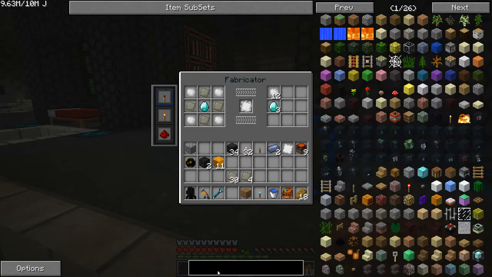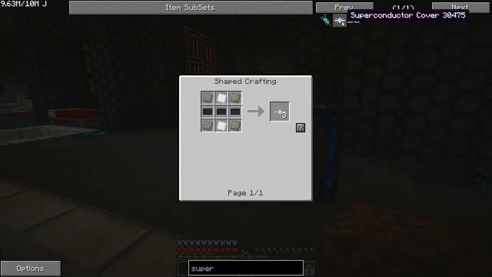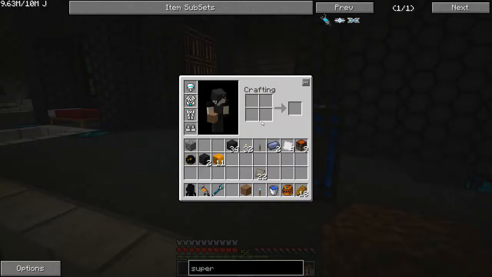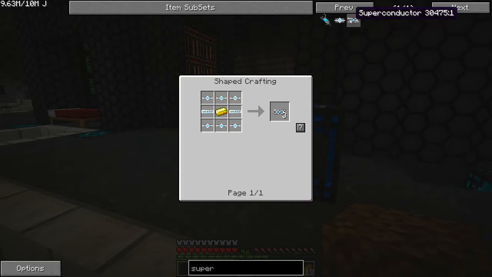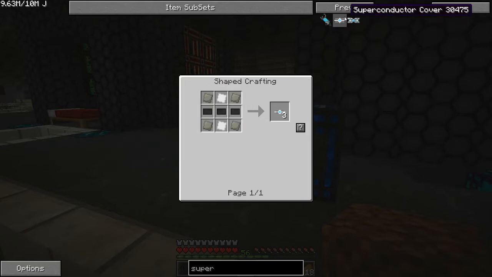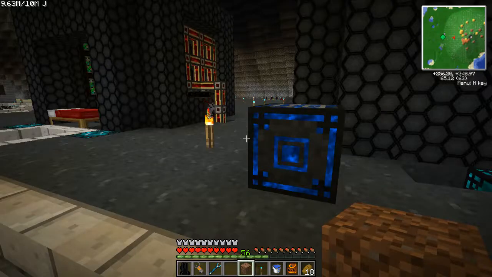1, 2, 3, 4. You know, what am I doing? Let's just throw these in here. And that's what I have left. Superconductor cover that isn't taking. Okay. How many? 4. Well, it's going to get me part of the way, I guess.